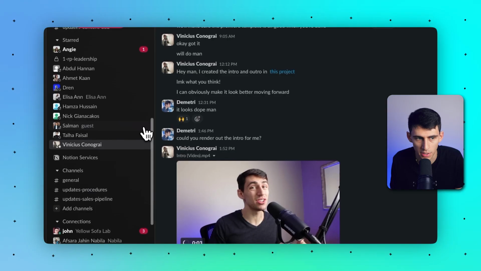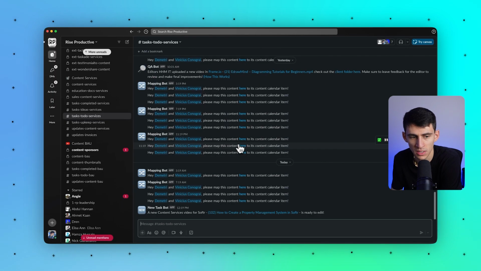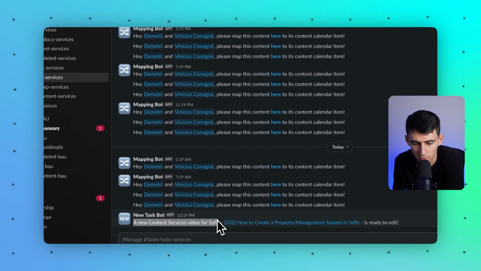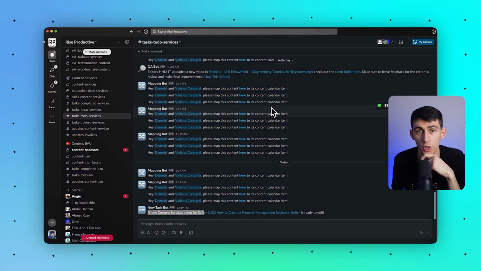But what I did see was quite the automation. So inside of my workflow with my team, there are often times where messages are sent, and usually it's a generic message saying things like a new video is ready to edit. However, what I have figured out how to do inside of my system is utilize what is called a Slack ID number for a user.